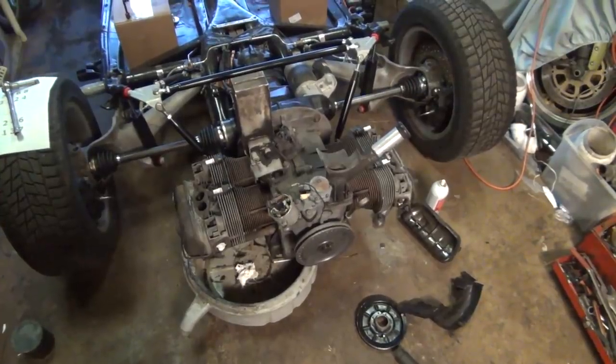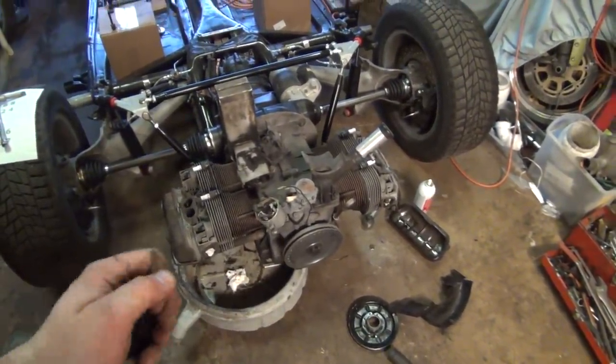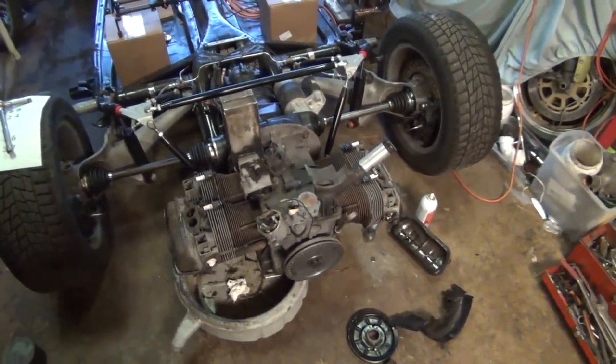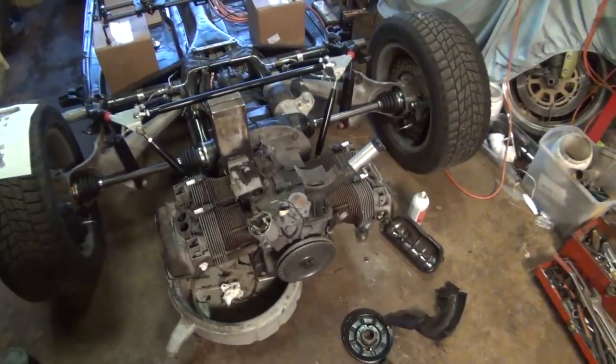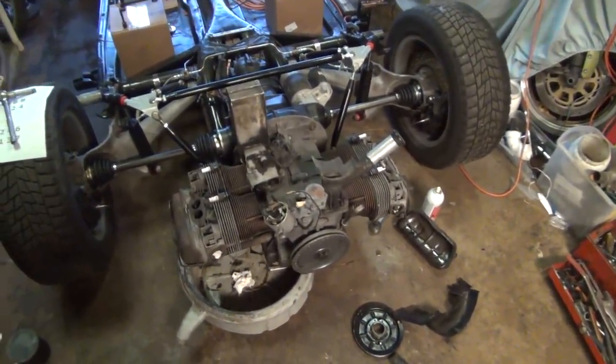There's no weird knocking. When I pull on that pulley back and forth, it just has that little bit of play that you can feel, but you can't see. So without actually a proper measurement, I can't tell you what it is, but that's probably within that ballpark of where it should be. So I think we're going to be good in that department.